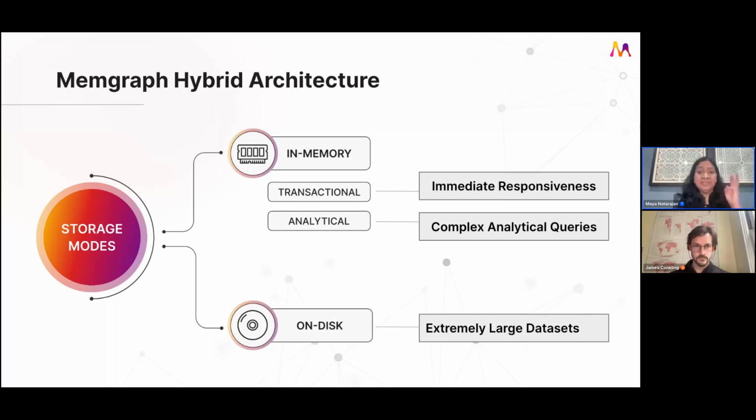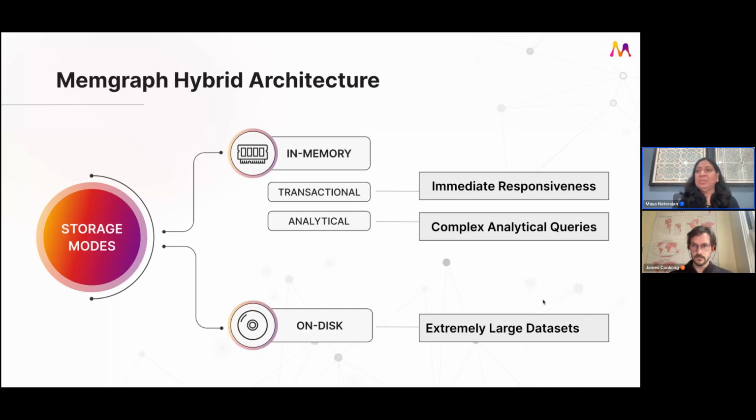Okay, not to forget, there's a third mode, so let's get back to that third mode in the hybrid architecture, and that is the on-disk transactional mode, which is used when there are large data sets that exceed RAM. This mode also has ACID guarantees. Now, the biggest advantage of this mode is, of course, scalability. The trade-off here is lower performance with higher latency caused because of slower access to data due to disk I/O operations. Now, by utilizing this hybrid architecture, Memgraph delivers enhanced performance, speed, scalability, and most importantly, reduced total cost of ownership. So you see that Memgraph provides the entire package here required of any graph database.